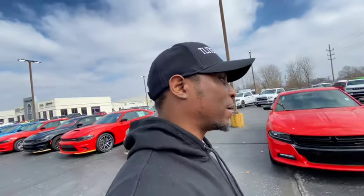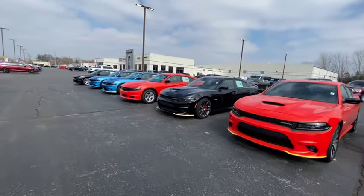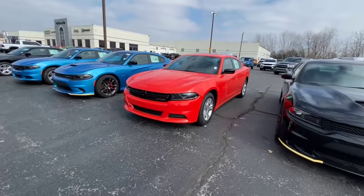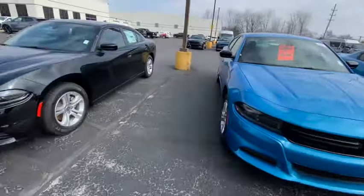The prices wouldn't be so bad for these beautiful cars if the interest rates weren't so crazy. The banks are charging outrageous interest rates — who made that decision? Why did interest rates go up? That's a question we need to ask. Because of those rates, you're paying way more than you should. You could end up paying $70,000 for an SXT when all is said and done. Anyway, I figured I'd bring y'all a quick video on these Mopars. It's your boy T-Light — stay blessed up, stay away from negative people. Peace.